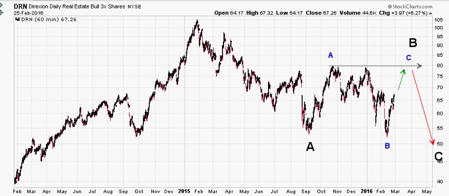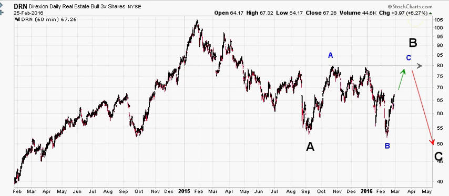So let me kind of translate that into English for you. What that means to me is we think DRN is probably heading back towards the October 2015 high around 80, at which point we would expect it to turn back down, form a larger counter trend pullback before the uptrend resumes. So immediately we think it's probably going to continue higher. Could be worth a trade if it heads up to 80 from here. That's a pretty healthy move, over 20%. From there we expect it to turn back down and continue the pullback.